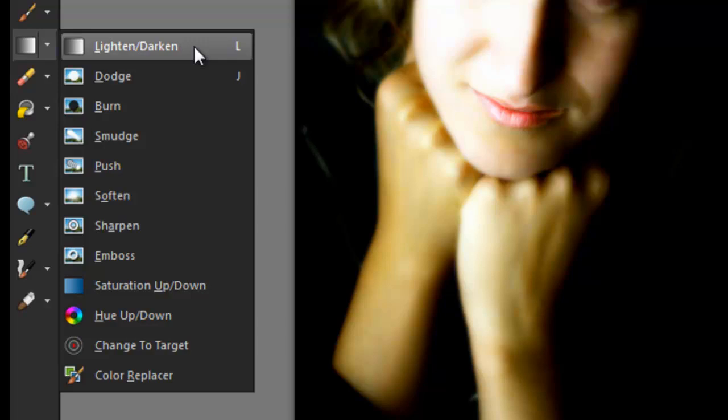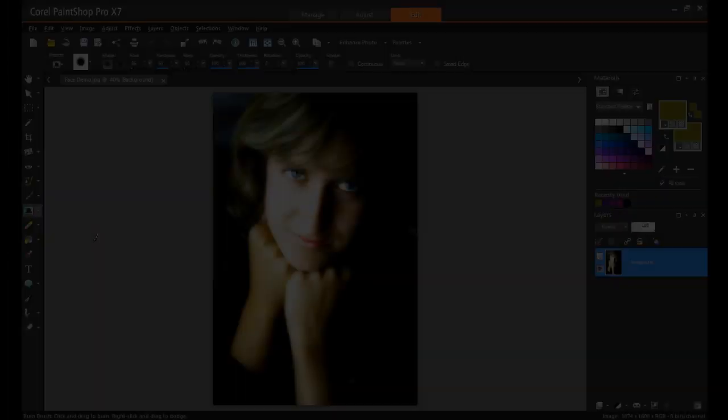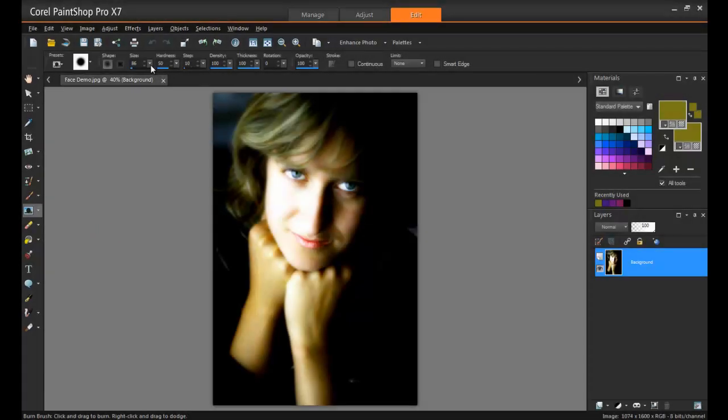The difference between using a brush for an effect rather than selecting one from the menu is that a brush allows you to apply that effect just to the area you move the cursor over. Let me show you what I mean. Suppose I want to make this particular area of the picture a bit darker. I can select the burn brush, change the size, and then apply the brush over this part like this, and maybe I'll make it a little bit darker by going over it again. And there we go. Now it's perfect and smooth, and better yet, fast and easy to touch up.